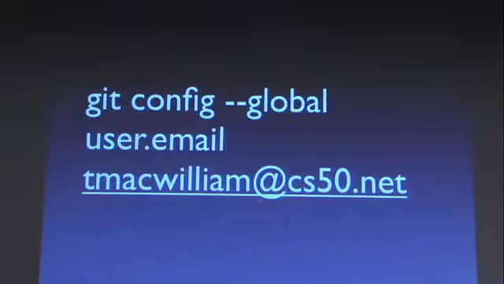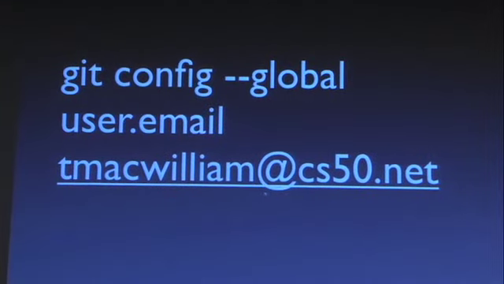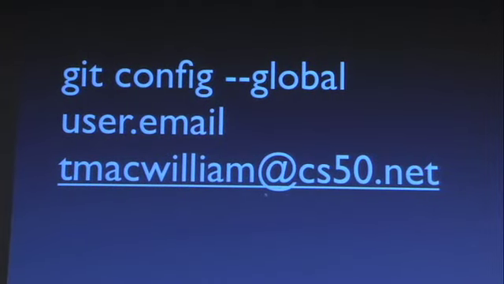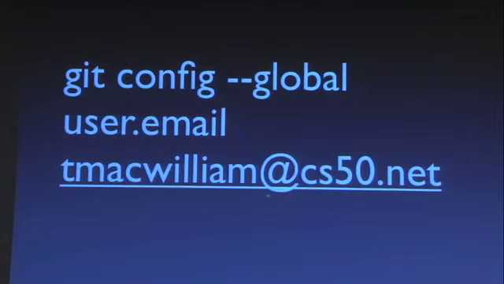So the first thing you might want to do is say git config, and this --global says whenever I'm using any Git repository anywhere on my machine, I want my name to be, in this case, my name. Just like you have a name, you're also going to have an email. Notice you don't need quotes around this email because it's only one word. So before you do anything, you can type this in any directory in your appliance, and this will basically set up your own Git environment so that it's you.